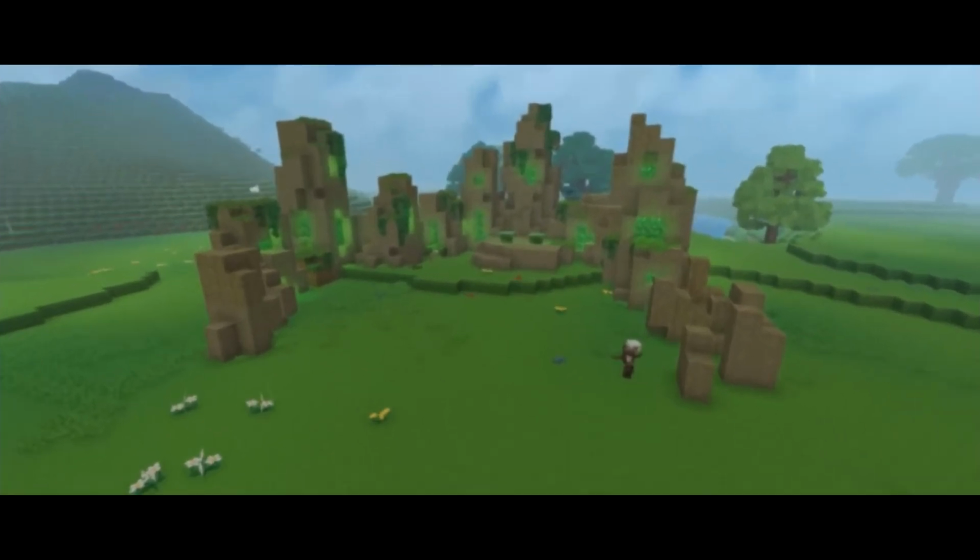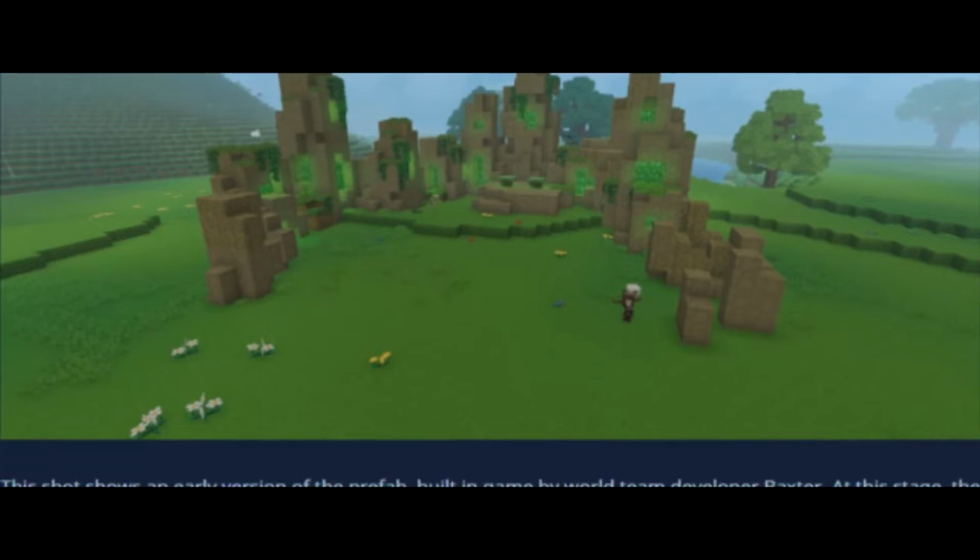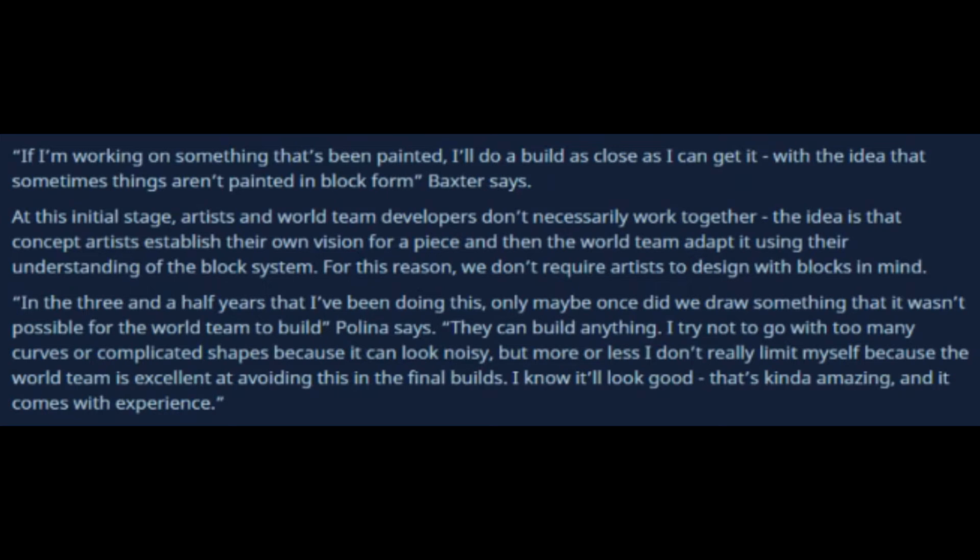This shot shows an early version of the prefab, built in-game by a World Team developer, Baxter. At this stage, the challenge is to adapt to the original art in block form, choosing block types, applying extra details, and establishing the size and shape of the point of interest as it will appear to players. "If I'm working on something that's been painted, I'll do a build as close as I can get to it, with the idea that sometimes things aren't painted in block form," Baxter says.